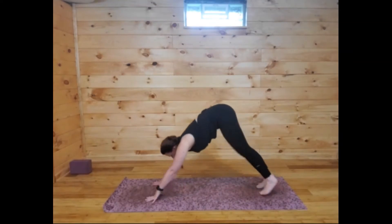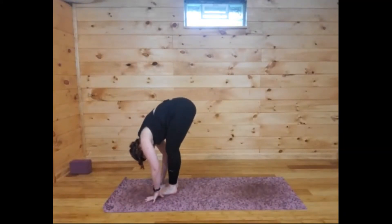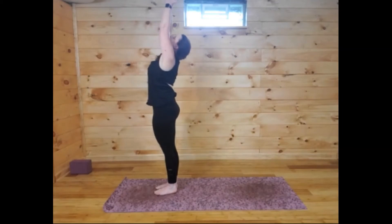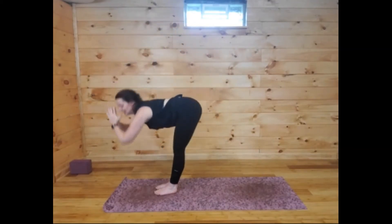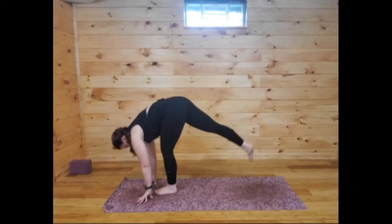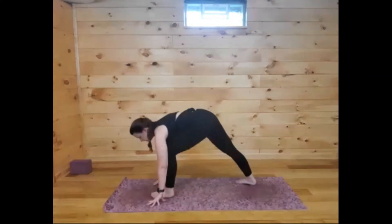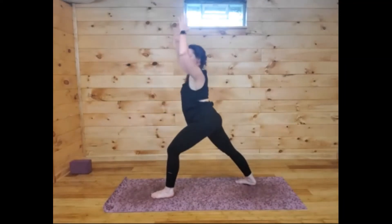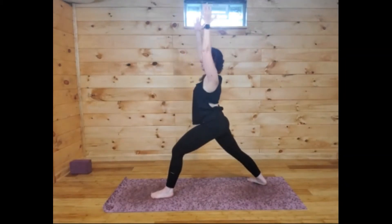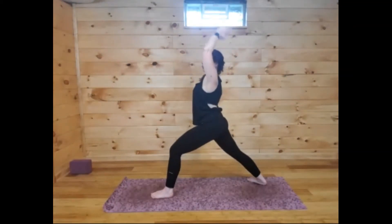Look all the way up towards the top and walk those feet up the mat into a forward fold at the top. Rise all the way up — inhale, lift, press palms together at the top. Take a nice big back bend, then float down into a forward fold, hands draping down the front of the body. Inhale a half lift, then step your right foot back coming to a warrior one — right foot steps out at hip width, left knee bends, and reach the arms all the way up.